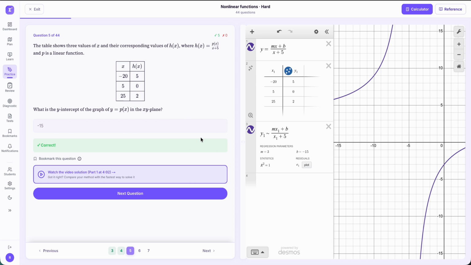You plug in this for x, this for y. That's one equation. This for x, this for y. Then you have a system. And it's not too much of a pain because you could have Desmos solve it, right? But yeah, that would be it. Actually, let me show you that.